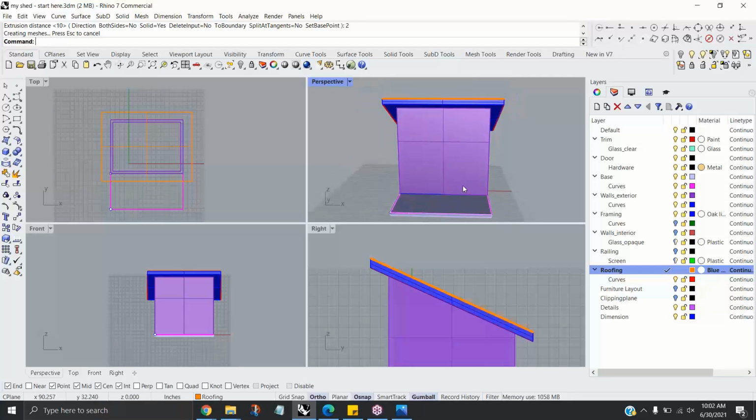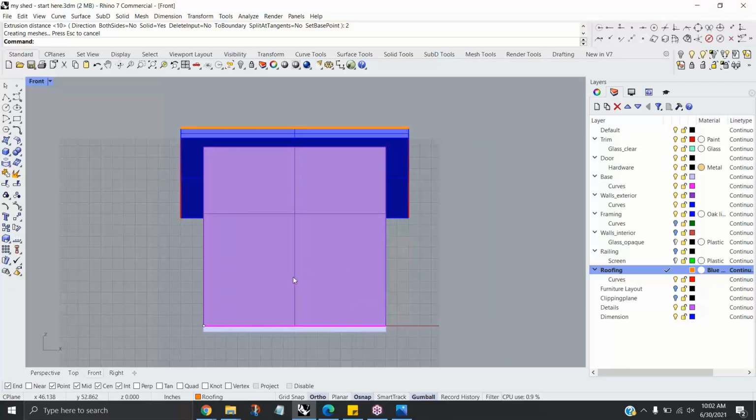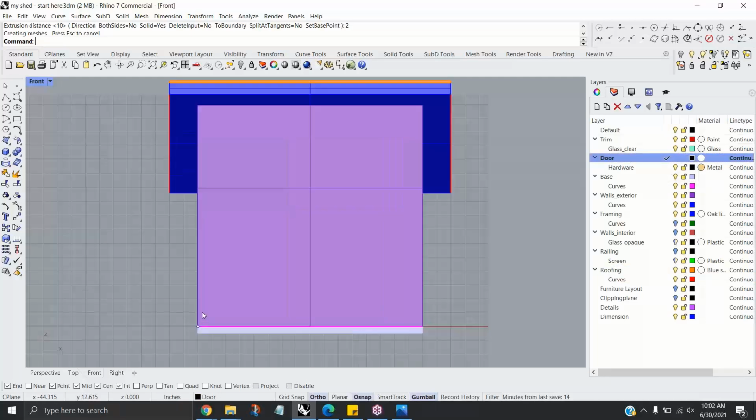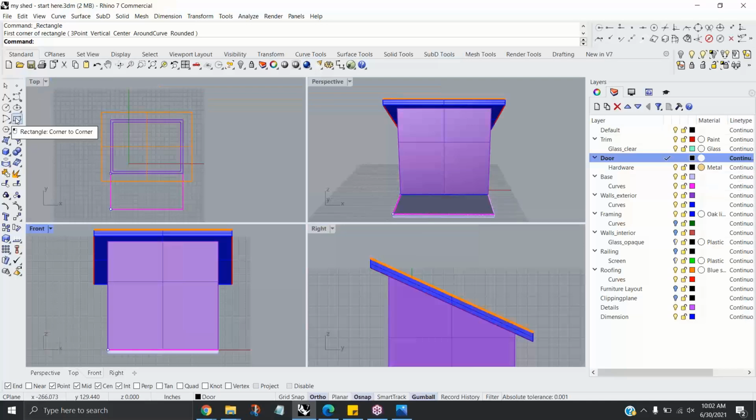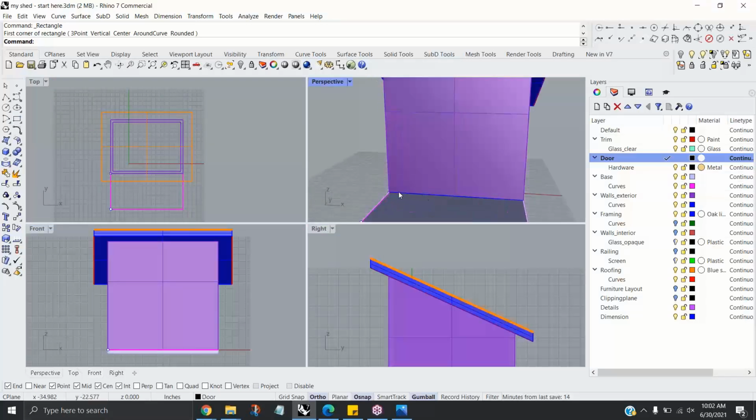We do have an overhang. We'll work on that here in a little bit, but let's place our focus now on the front of the house. And I'm going to make the door layer current. And although the door is going to be 2'8" in, I'm going to create a rectangle, and that rectangle will start right here. Okay, and then I'm going to move the rectangle into place.